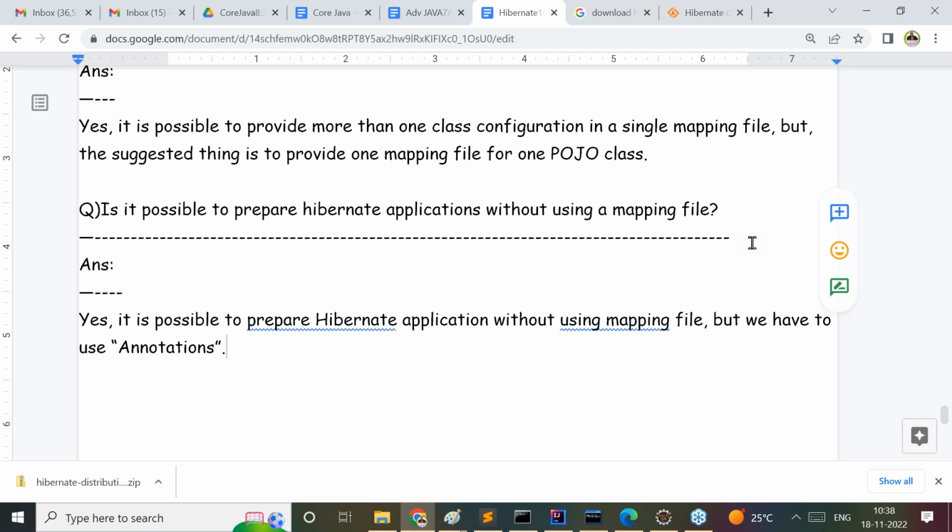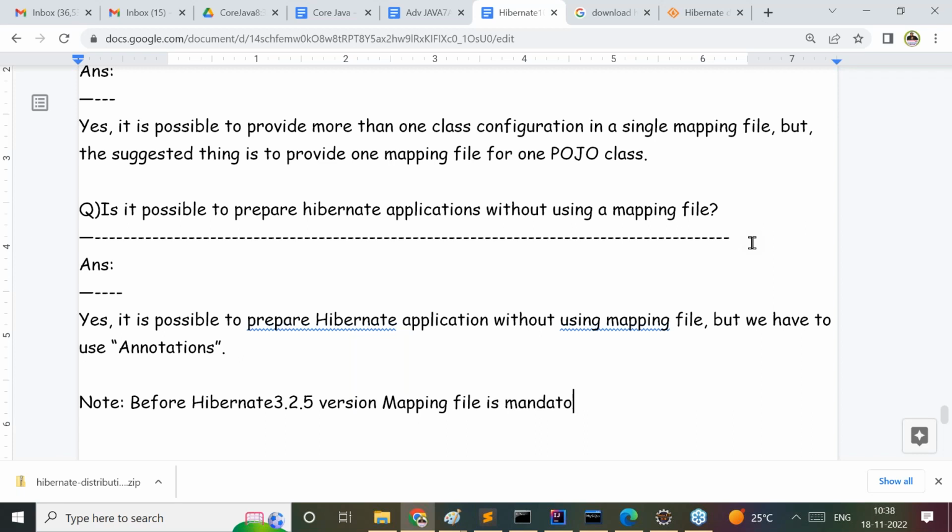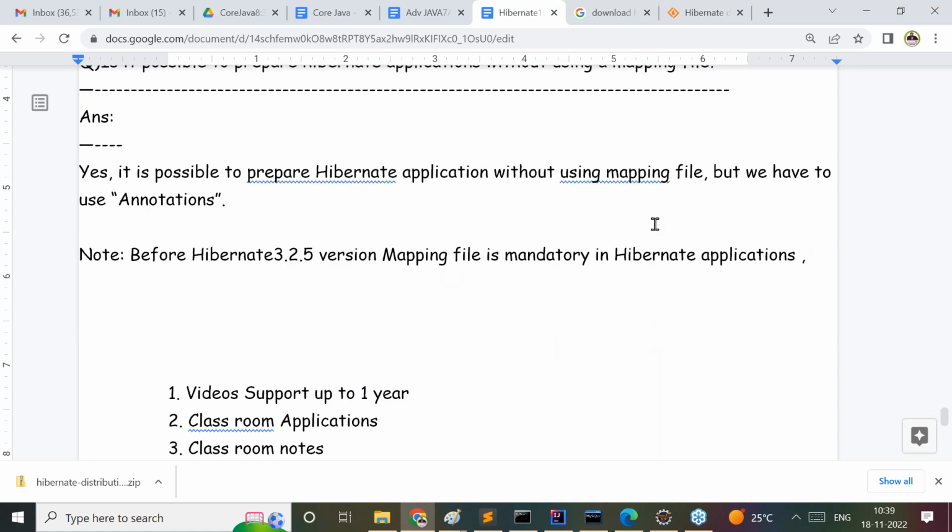Right, sir. Now here, I am telling you a note. Before Hibernate 3.2.5 version, the mapping file is mandatory in Hibernate applications.